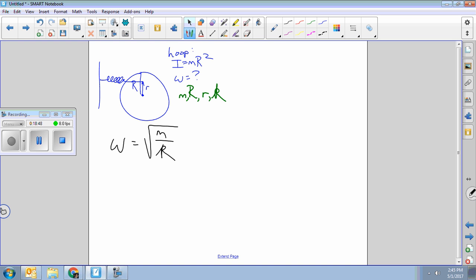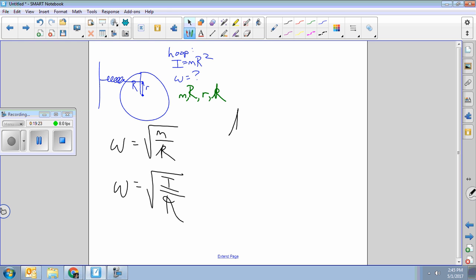Okay? But the problem is that's not really what's going on here, right? Because the whole mass of the wheel isn't oscillating back and forth. In fact, the middle point isn't oscillating at all, right? So really what I want to do is come up with the torsional counterpart for that, which is I over kappa. And the problem is we don't have a kappa. You guys see what I'm saying? All right, so let's see if we can come up with a relationship.